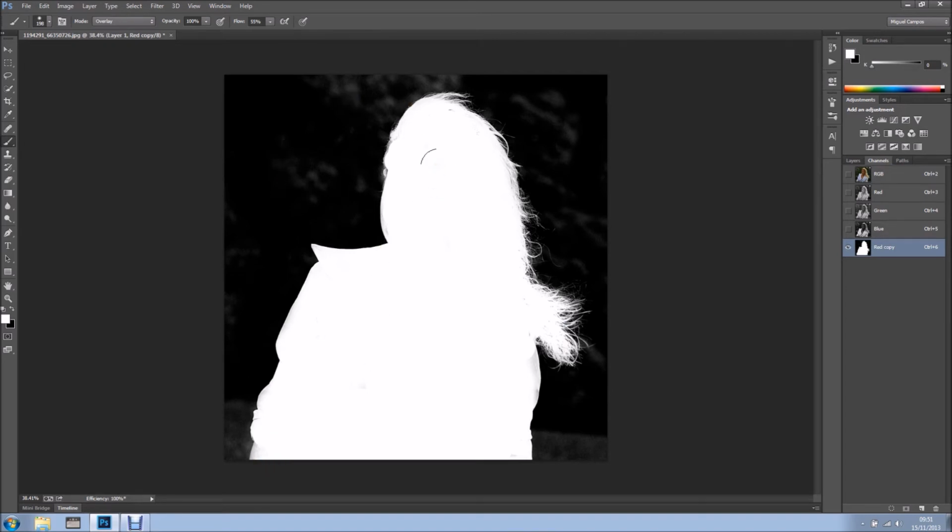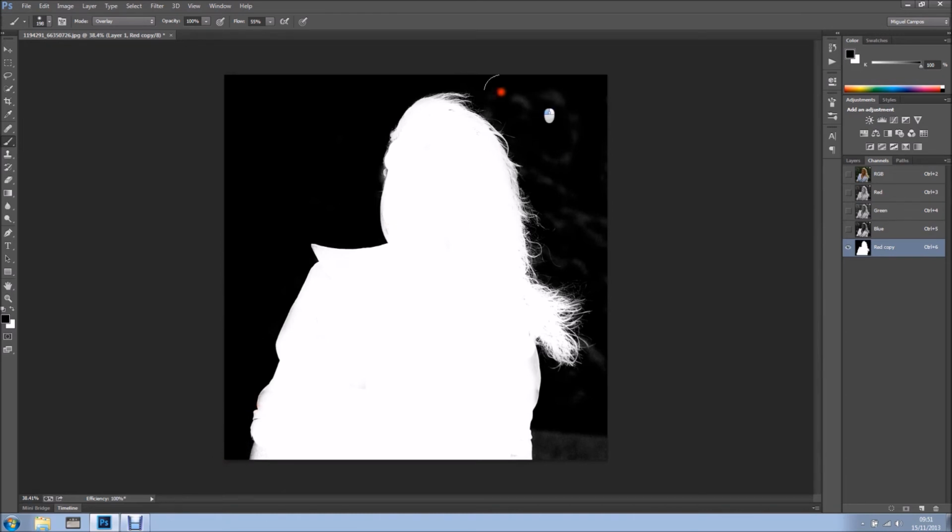Now I'm going to do the opposite, so I'm going to just flip the colors. I'm just going to press the X on my keyboard, or you can just click this arrow, and now I'm painting in black. And because I've painted before in black those bright areas, now it makes it easier for me to go with overlay, because otherwise nothing would happen in those areas. Because as you can see, I'm painting in black, and I go over white areas, and it doesn't affect the white areas much. So I'm kind of happy.